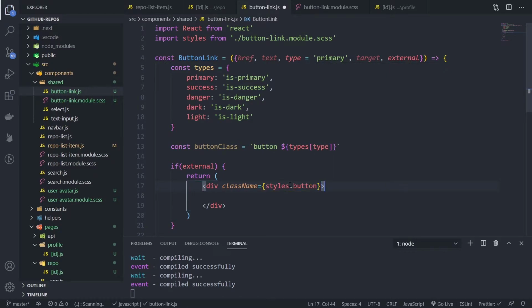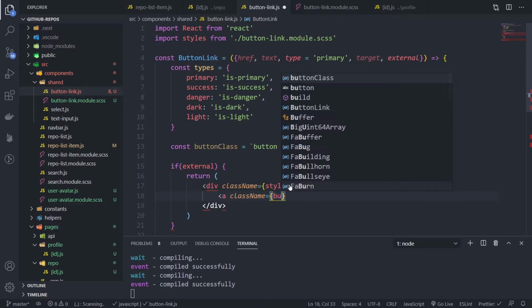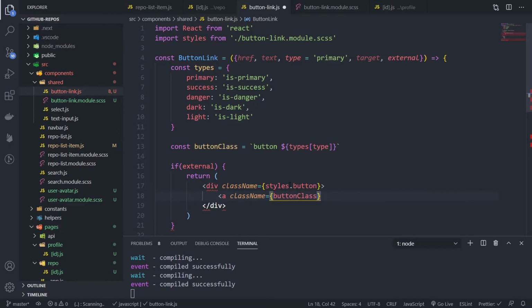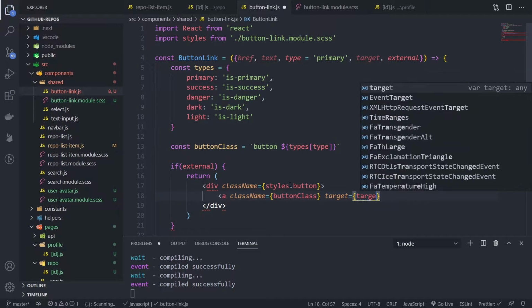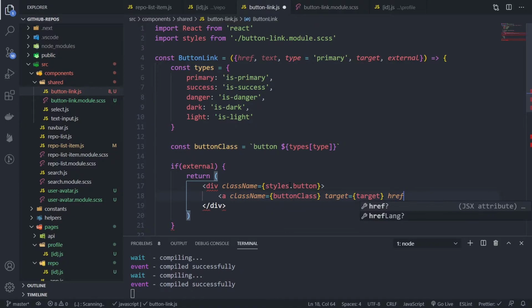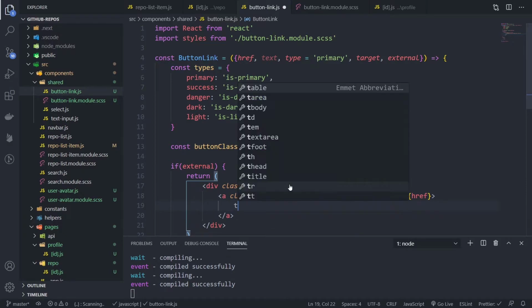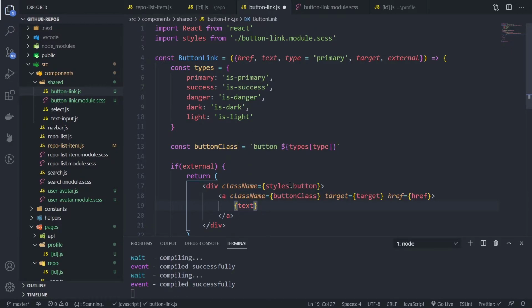And in this button we will have an a tag with a class name of buttonClass. In the target, we put target from props, and href we also put from props, and then inside we have a text, so button text.